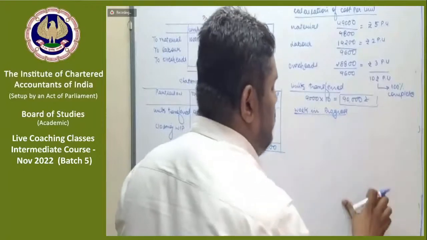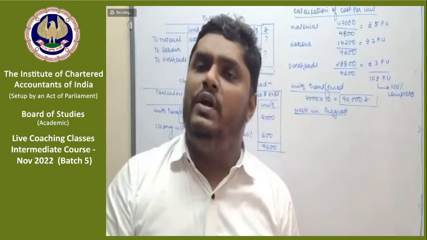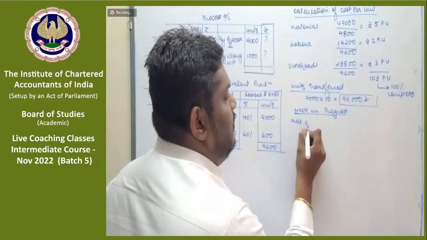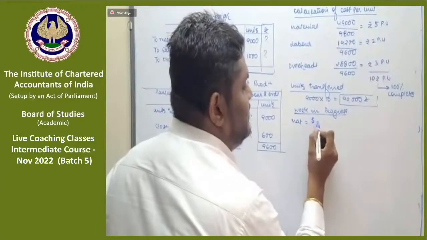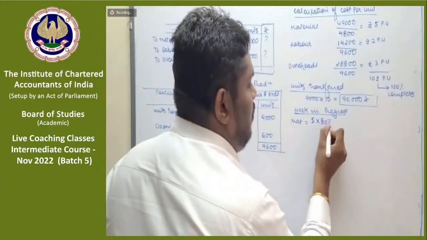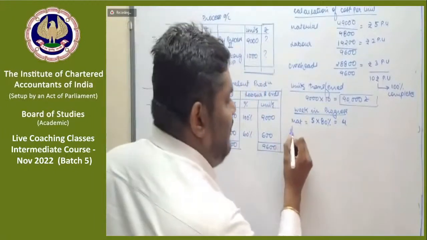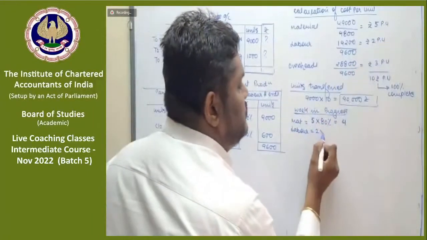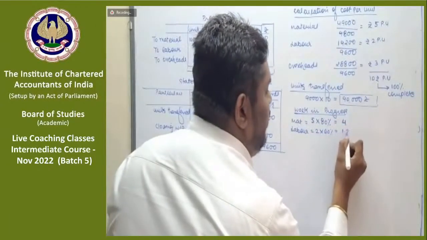work in progress, two approaches are possible as I have discussed. Let's first calculate the cost per unit of work in progress, wherein the material is for 100% completed unit is rupees 5, and the material is processed up to 80%. So 4. In case of labor, the cost of 100% completed unit is rupees 2, and they are completed up to 60%. So this will be 1.2.